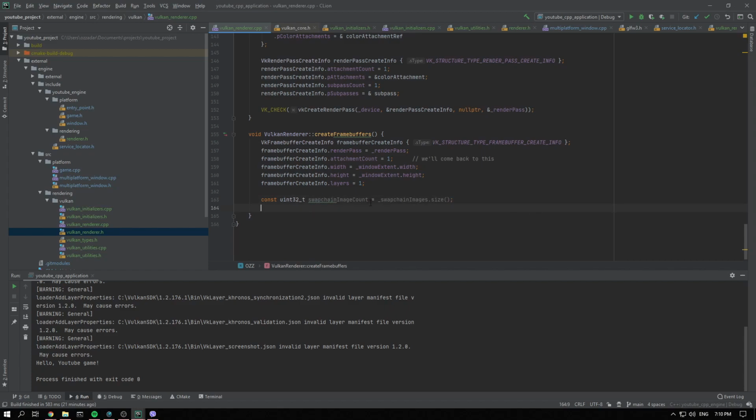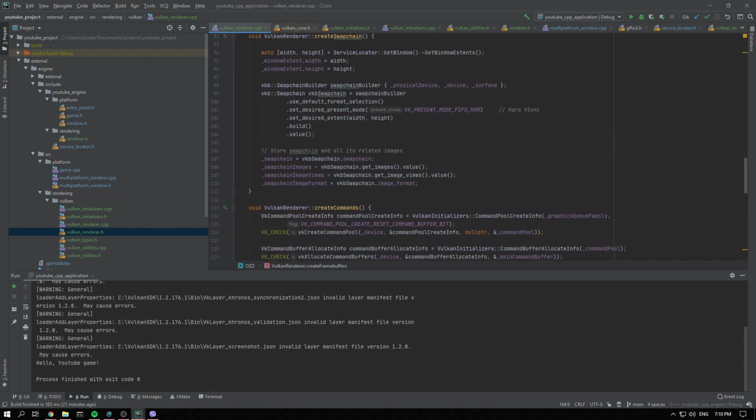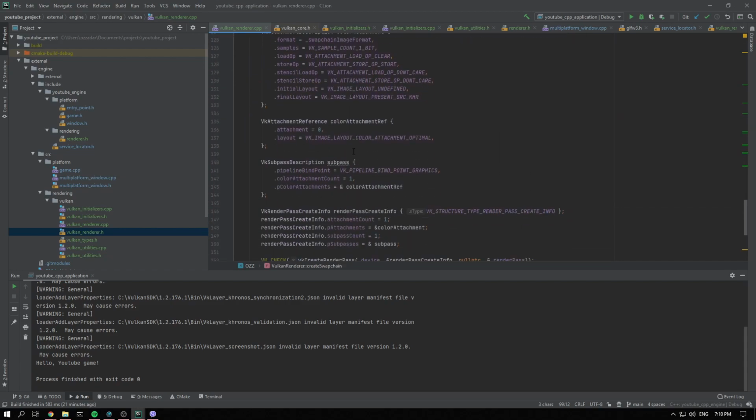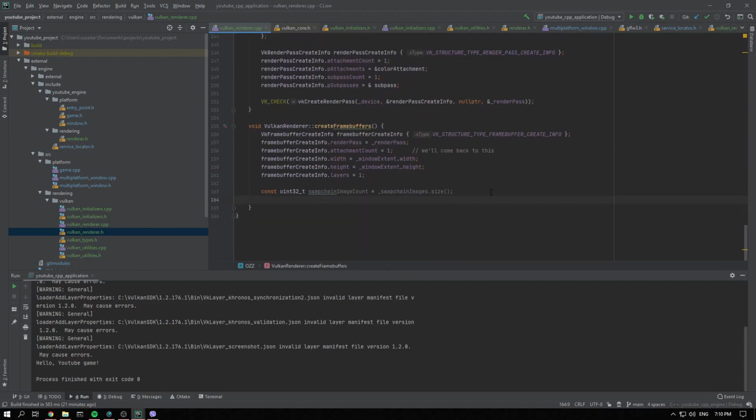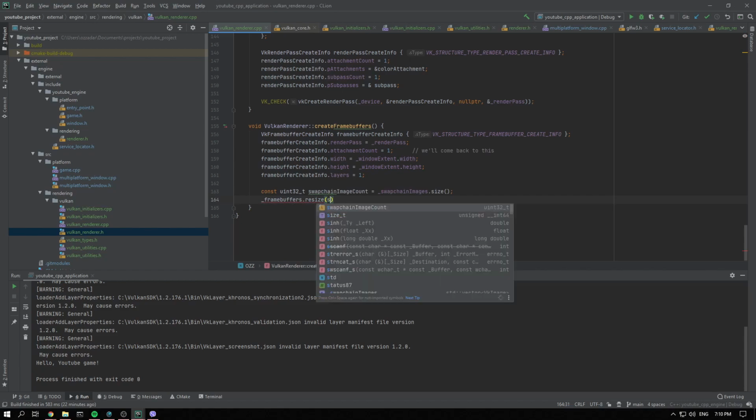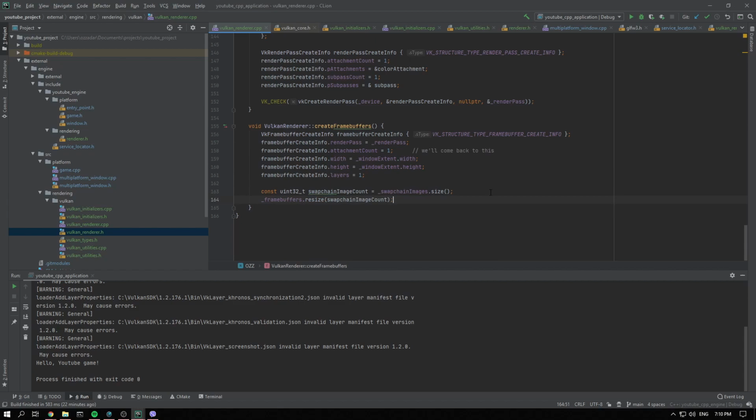I don't know. Look it up in Vulkan Bootstrap VKB. It'll probably tell you. So then once we have that, we want to resize our frame buffers, or we want to initialize our frame buffers. And I believe swap chain image count. This is what we want to do.